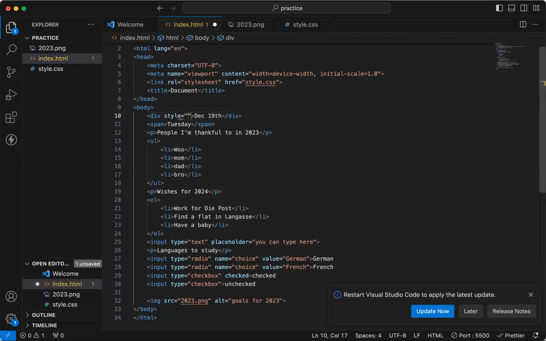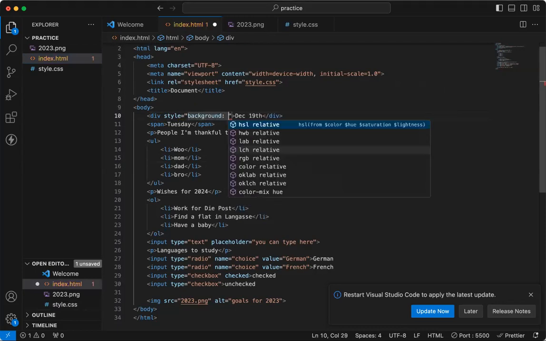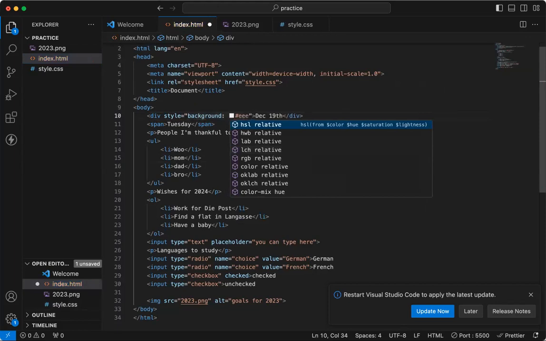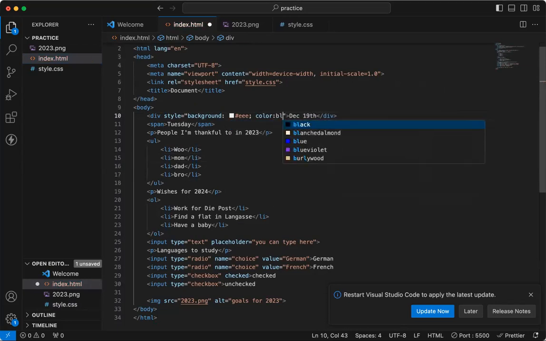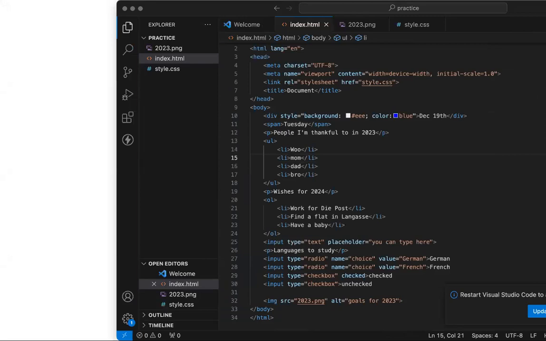Div style, background color, and then put a semicolon here, and then color of the text to be blue, and then so on. So you can actually do this. See how that looks like? See, it changed this line.